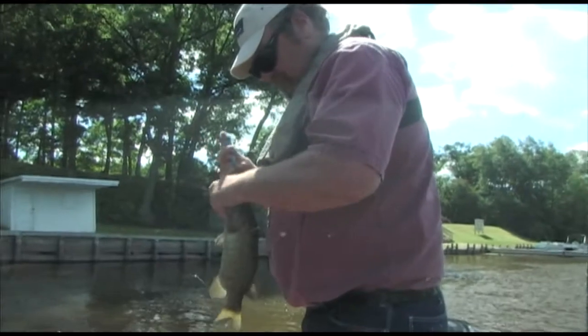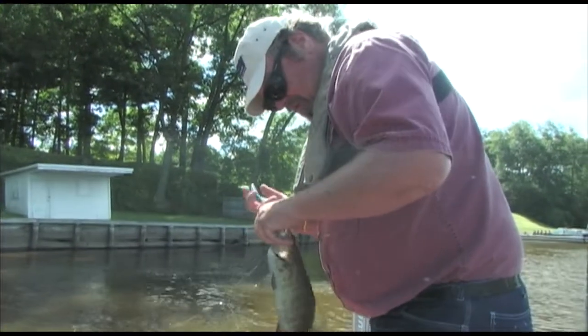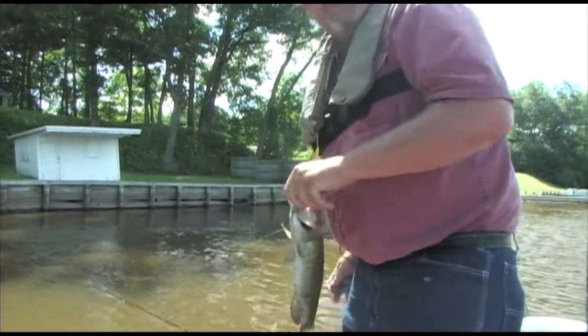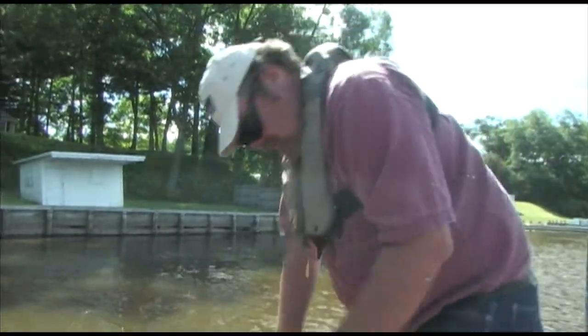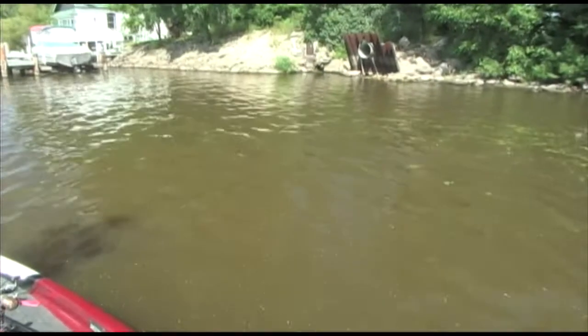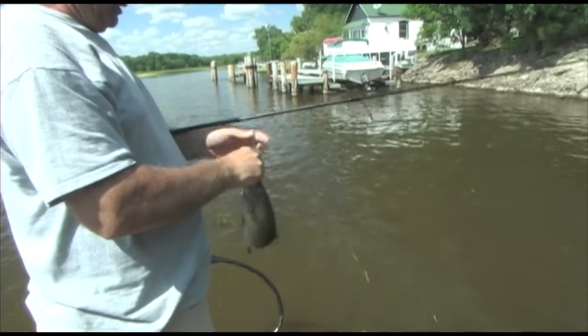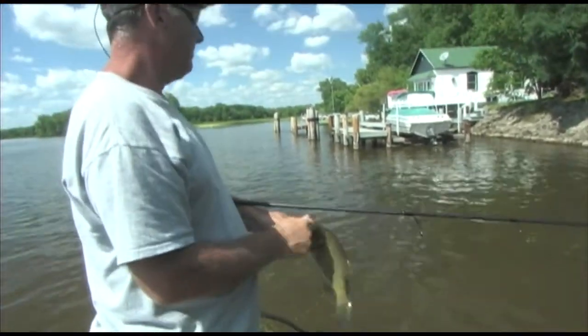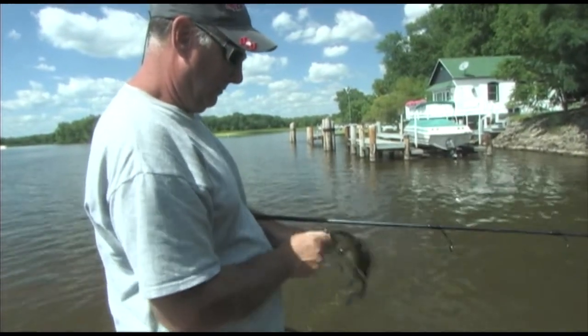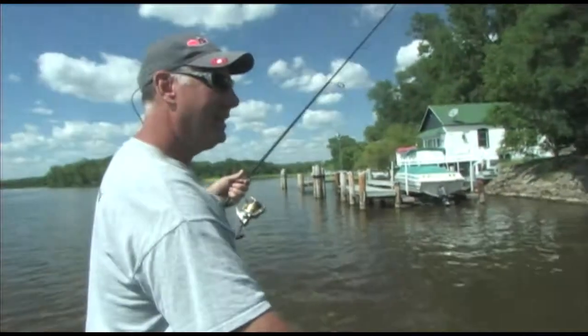And I got these. We'll see if we can get him out. Come on, buddy. You got a long set, that'll help. There we go. And back he goes. He might be a keeper, but he's not a giant. Sorry I talked bad about you, little Smallie. Oh, he is hooked. Just a little guy. Got one, Jerry? I think I've just got a log. Something odd here. Yeah, I got the longest one of the day.